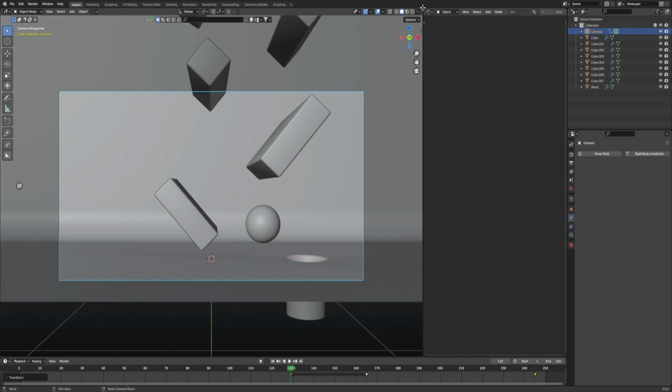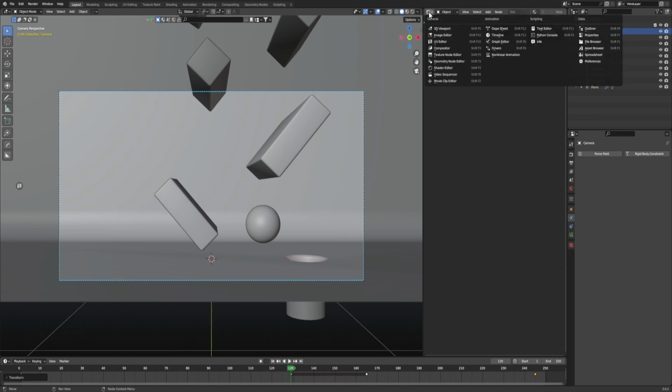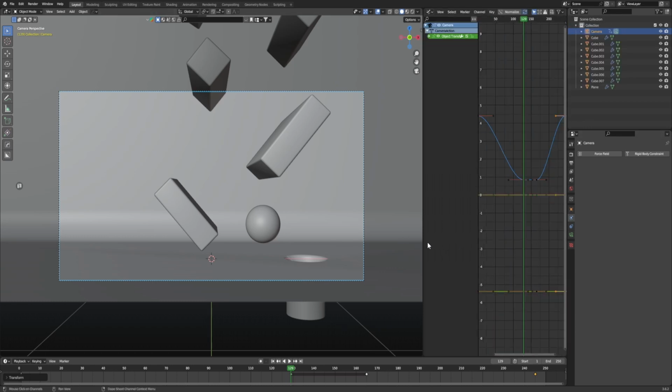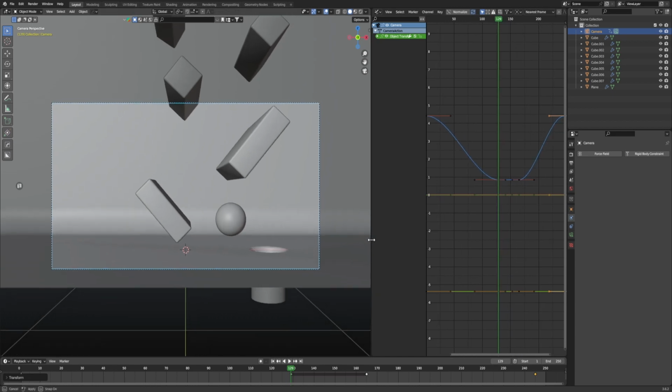Now, another elephant in the room that I probably should have addressed right at the start of the video. I like to have my shading tab here, but what I'm going to do is come up to my shading editor, and I'm going to change my shading editor to the graph editor. Now that I've got the graph editor open, I'm going to put my cursor over here, press N just to give myself a little bit more room, and bring this one over a little bit.